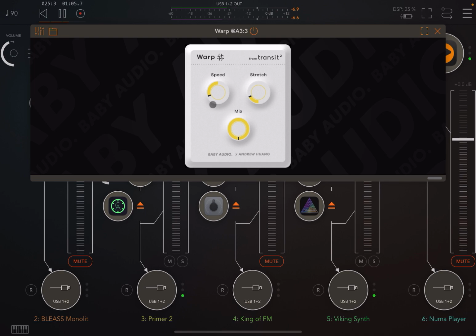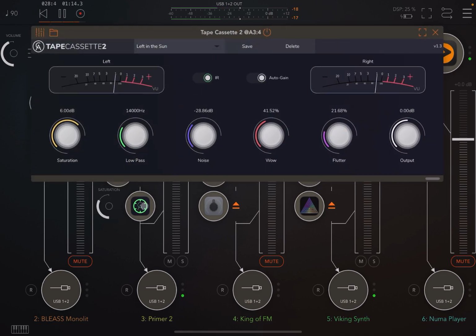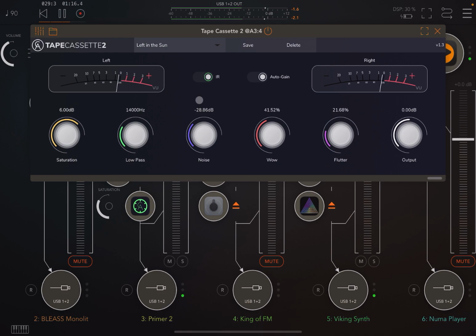You can really get crazy. This is tape cassette 2, which I'm an old guy, so I go back to the 4-track Tascam tape recorder back in the early 90s. So I always dig a little noise.